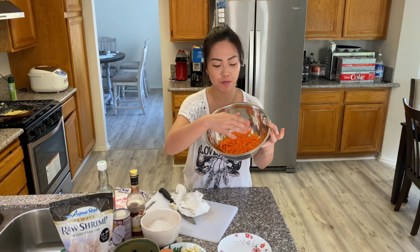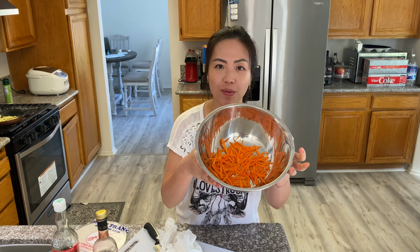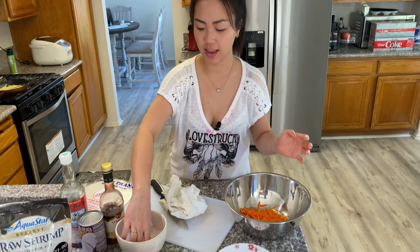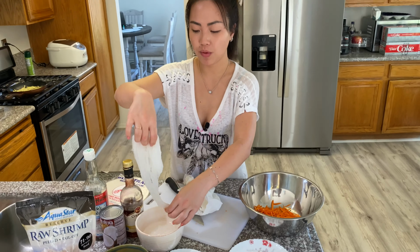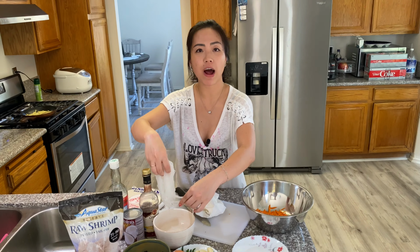We put the carrot on the big towel like that, and after that, we put a lot of things inside too. We go to the noodle. This one is the rice noodle.